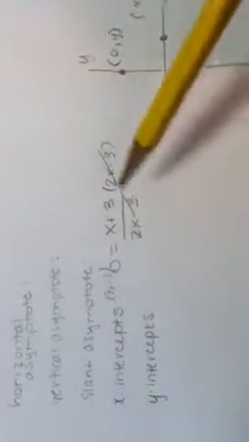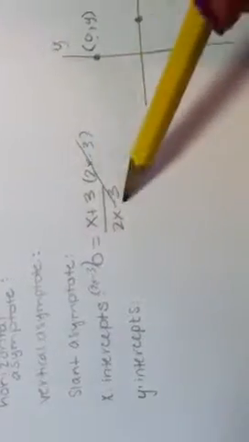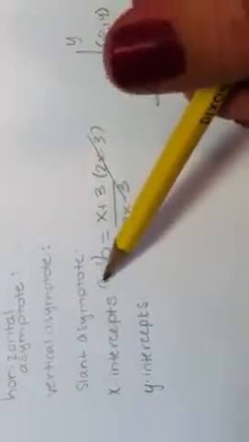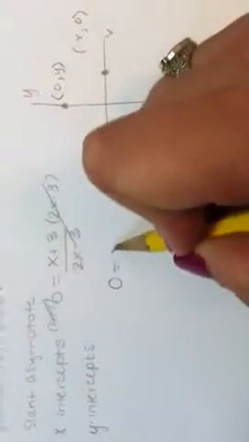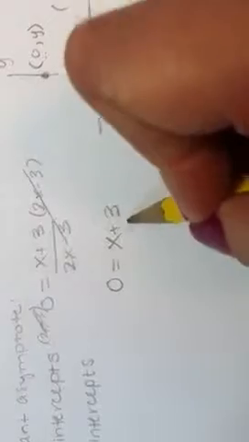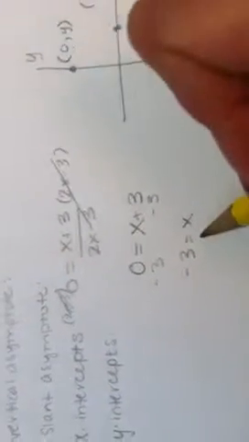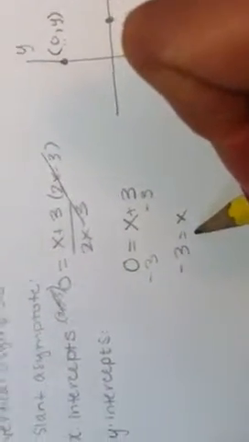And you may not even need to do that step. You may recognize it doesn't matter what the denominator is, because when you multiply it by 0, you're going to get 0. So you could also just skip straight to this part where we have our numerator set equal to 0. So we set our numerator equal to 0. Of course, subtract 3 on each side. Negative 3 equals x. So what that means is that at (negative 3, 0), I have an x-intercept. So I would write here for my x-intercept, I just have 1, and it's (negative 3, 0).